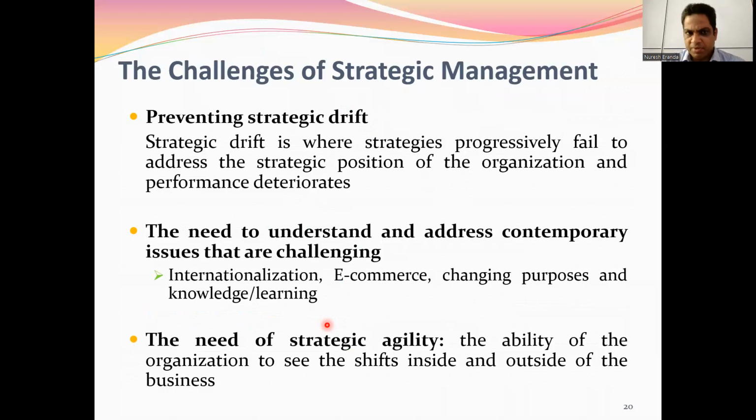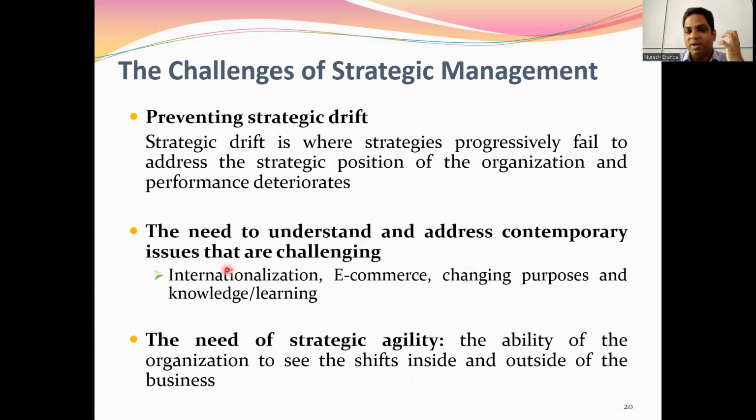What is the challenge for strategic management? The main challenge, as I told you earlier, is the difficulty of combining the internal and the external environment. That is what strategy basically aims at: connecting the two. The inability to connect these two, and the expansion of the gap between the internal and the external environment, is the main challenge. That situation we call strategic drift, where we are moving away from the environmental dynamism. So we become a more outdated organization. And this is really a big challenge.